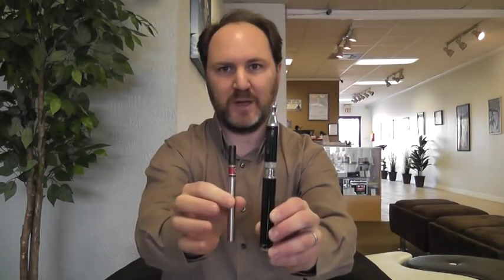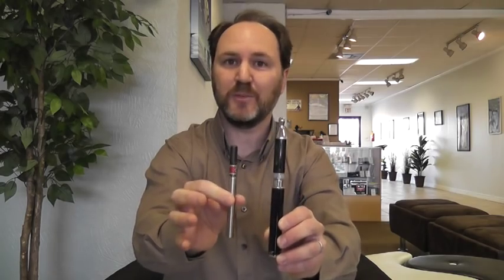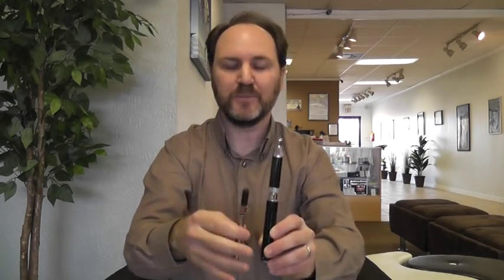This is a basic vape pen. You can see that the size is much different. It's a much different kind of product. Why don't I carry this? To me, in my understanding, this is not meant as a replacement for smoking because it is put out by big tobacco. This type of product is meant as a supplement to smoking. In other words, the big tobacco companies want you to be buying regular cigarettes and electronic cigarettes alongside them.